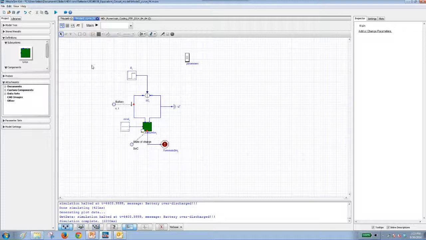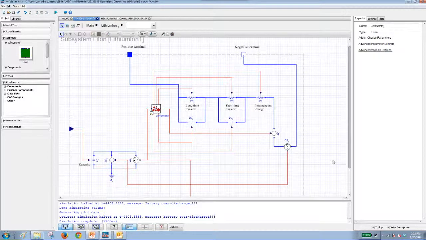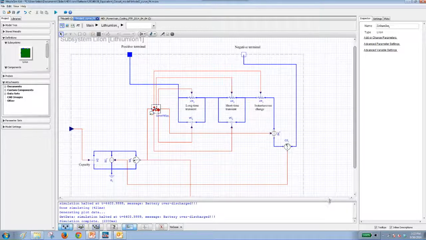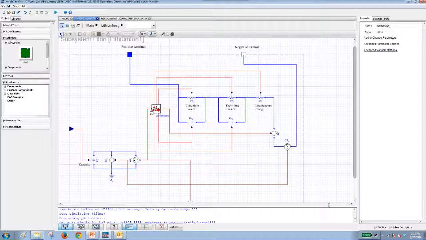And this is what we're going to be seeing in the second model that I'm showing here. The model is very similar to the previous model, except that if you step inside this block, you're going to be able to see that the circuit inside has a very similar structure.